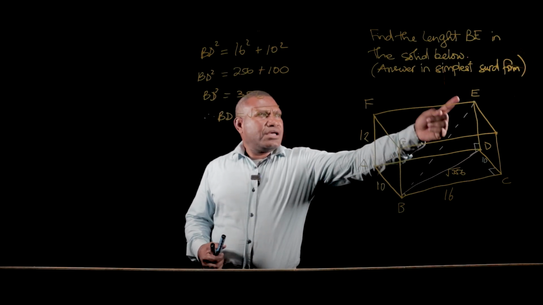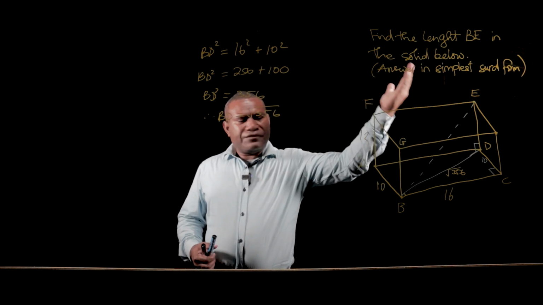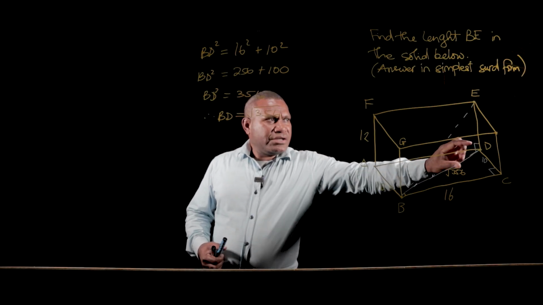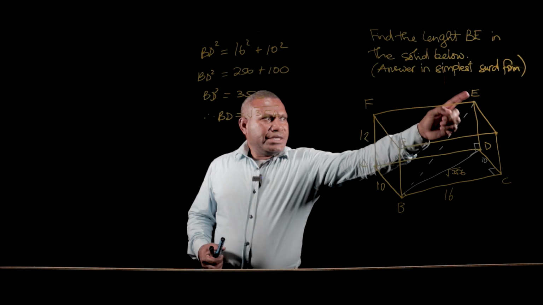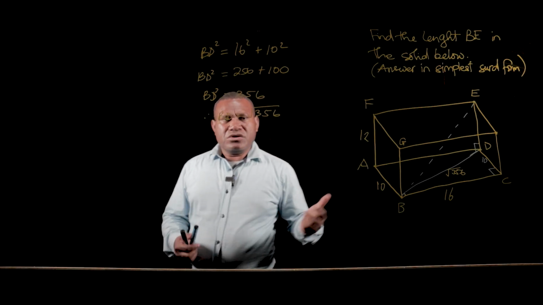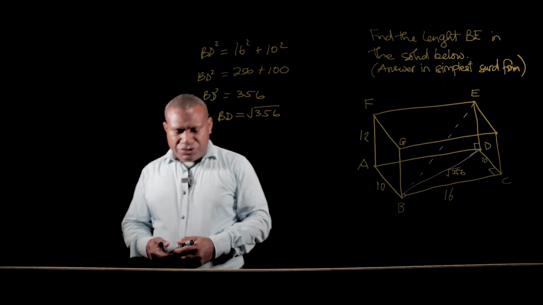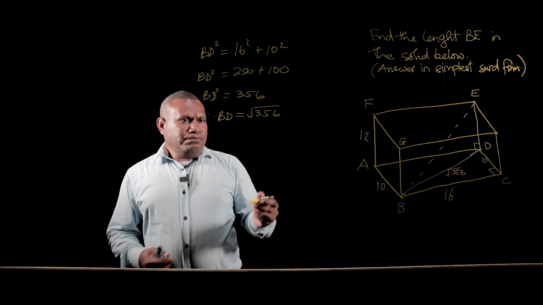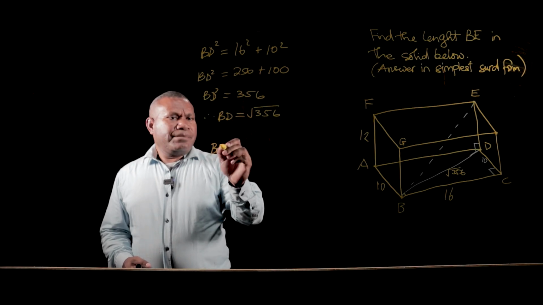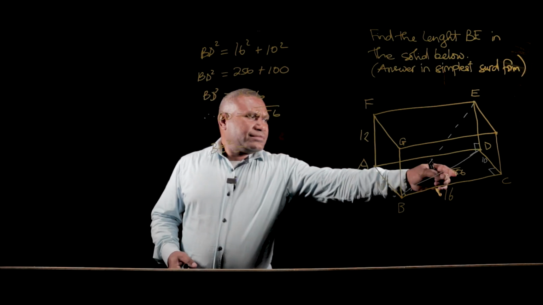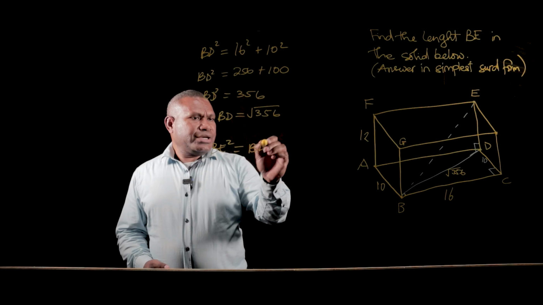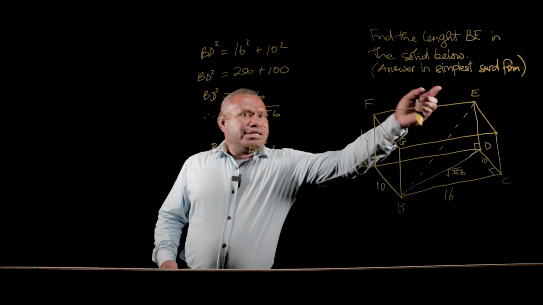Taking this length here, which is DE, which is a vertical line, it forms a right angle with the plane here. So this angle here is 90 degrees, and also the triangle BED is a right triangle. So actually what we are required to find is the longest side of this triangle. So we can also use Pythagoras theorem. All right, so we say BE squared will be equal to this side squared, which is BD squared, plus DE squared.